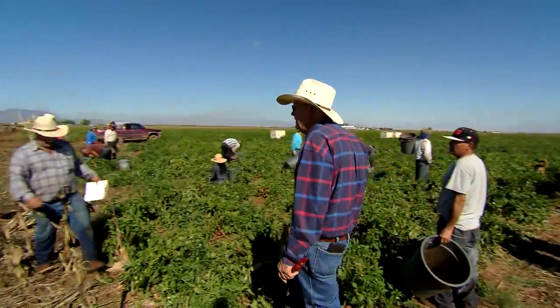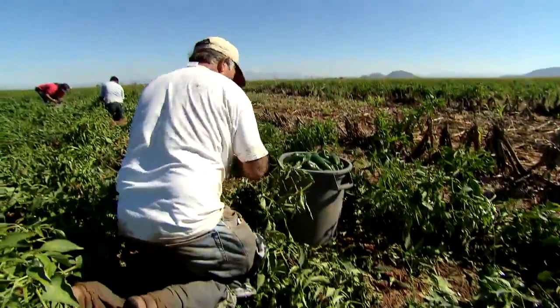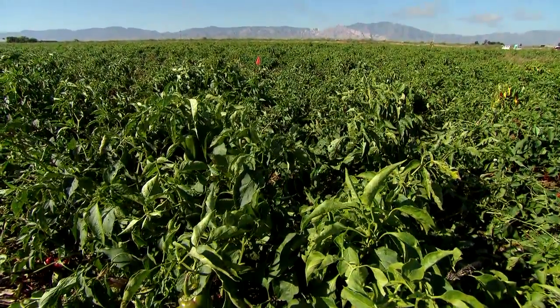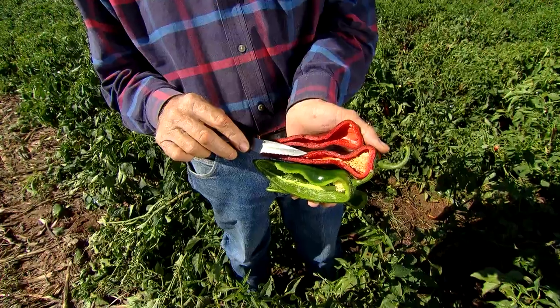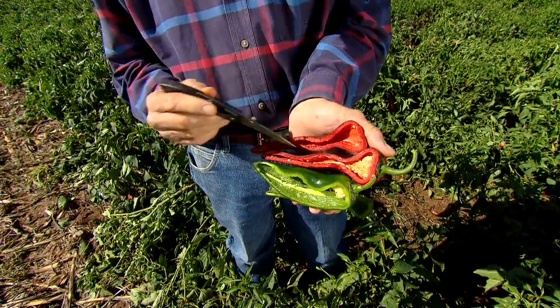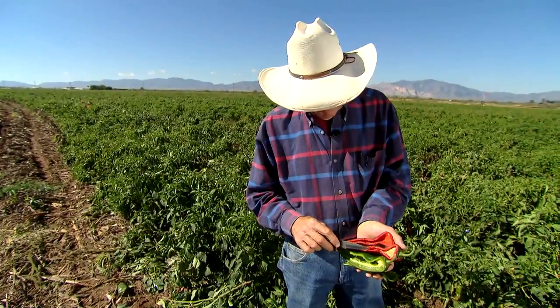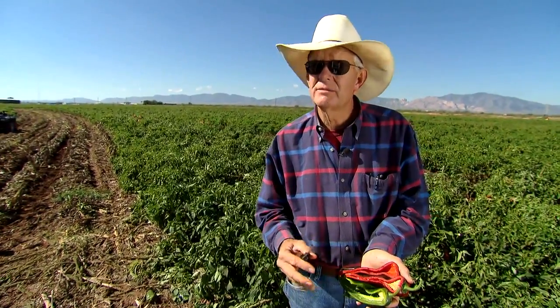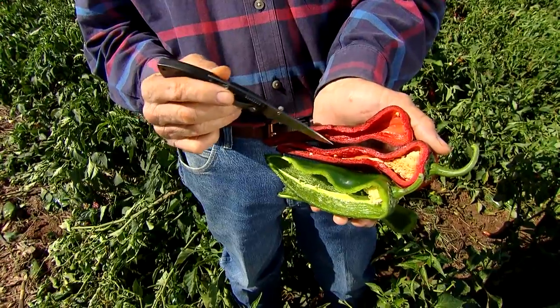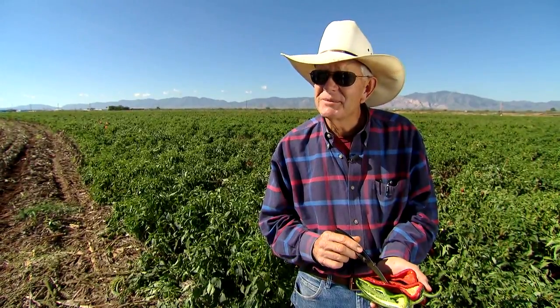Ed's expert breeding is also at work to create chili peppers that have certain shapes and sizes that large food suppliers need. More than heat, what we're doing in breeding is about flavor. It's about flavonoids and what makes it good, you know, besides just the heat. Another part of the industry that we deal with extremely is the color part, the color extraction. For many companies, they want to extract this red dye so it becomes usable for makeups, for lipstick, for those kind of things. It's real important, especially for the ladies that this goes into makeup on, that we take the heat out. Otherwise, they're going to have hot lips.